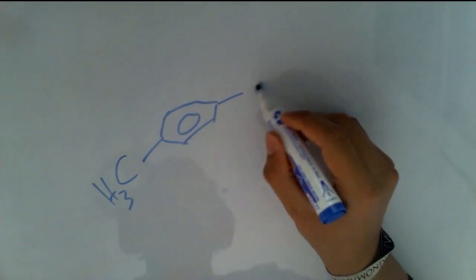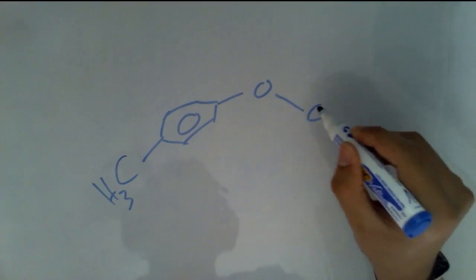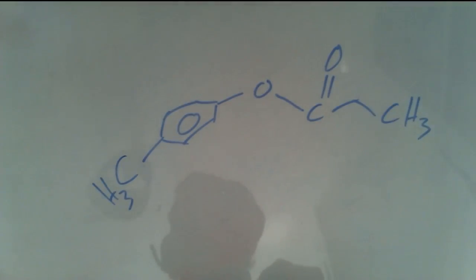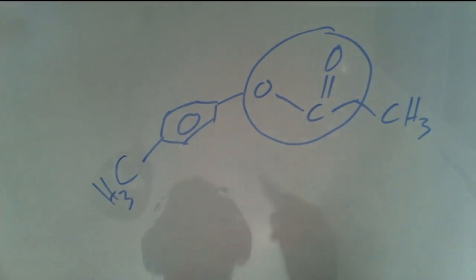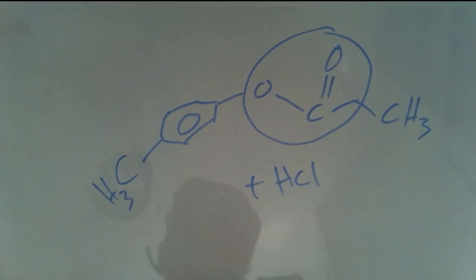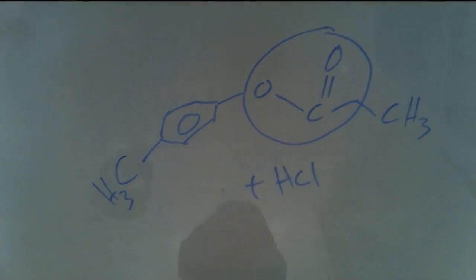We've then got our ether link, our C double bond O, and the rest of the chain there. So here's our ester, and there we have the other parts that made up that molecule. And of course, we also have HCl, which is our small molecule that's been lost in this case.